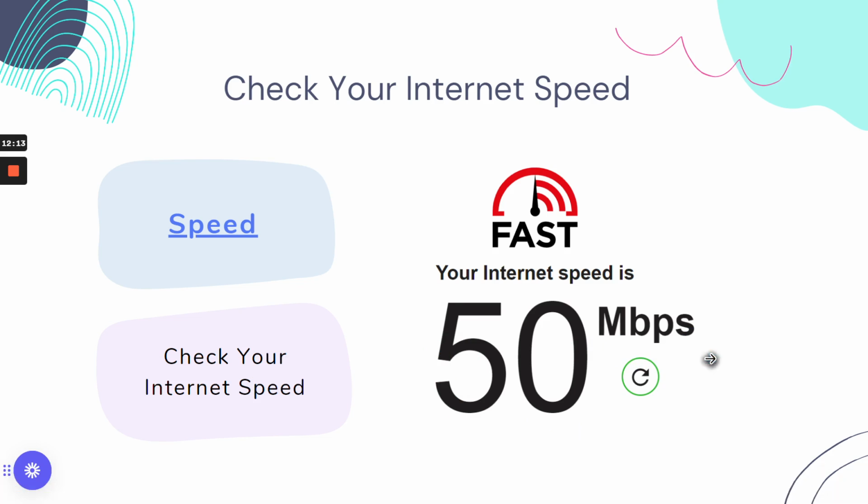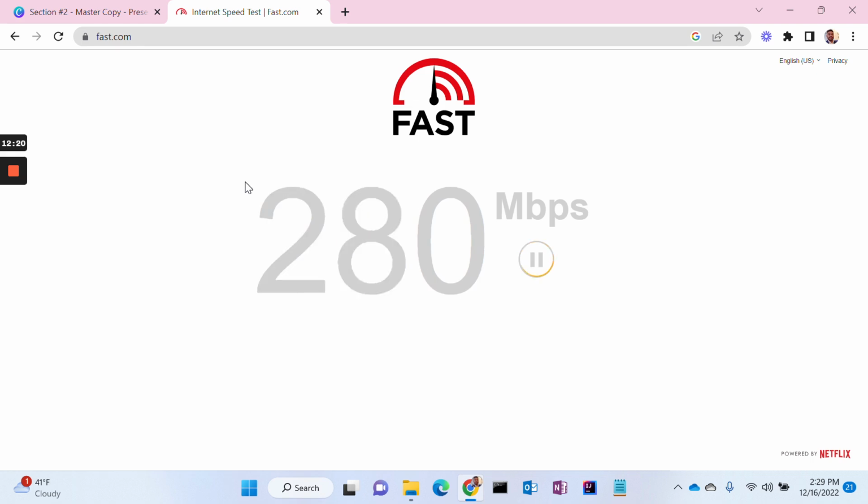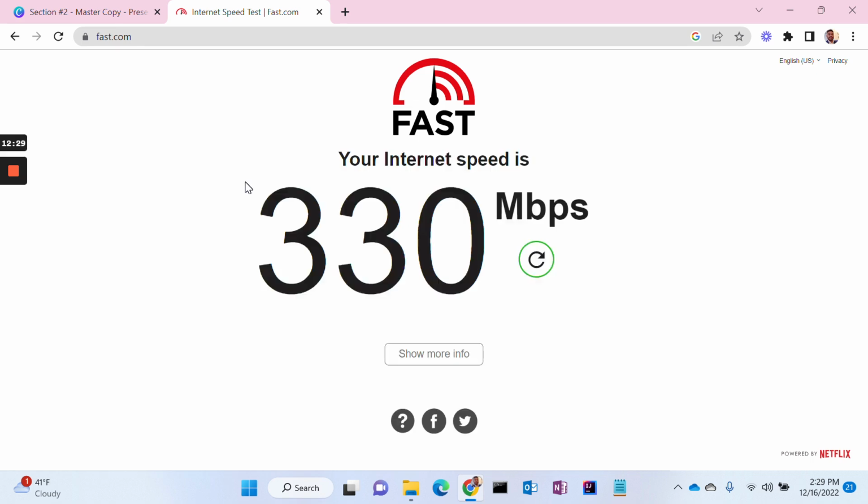But for a moment, let's go ahead and check our internet speed. Here, I've come to fast.com. As you can see, it's calculating my megabits per second. And here, as you can see, my internet speed is fast. It's basically saying that my internet speed is 330 million bits per second. Nowadays, with fiber optic technology, you can see speeds like this that are very, very fast for streaming videos, shows, and so much more, even gaming as well. What's your internet speed?